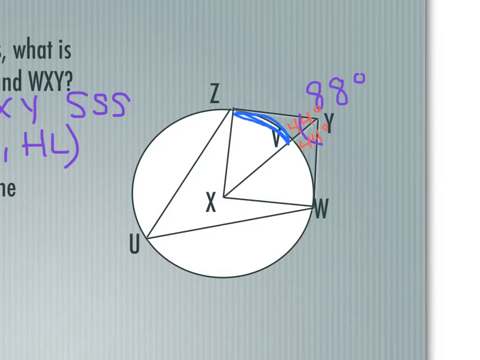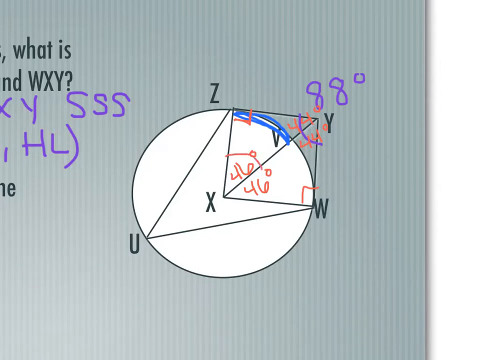Okay, what else do we know that might help us? Marty, do you know something? Like down here? These two are going to be the same as each other, but they're not going to be 44. But you're right. Let's target these angles. How could I get those angles down there? Okay, so I know that I have a 90 here and a 90 here. And so now if I look at just this triangle, I have a 90 and a 44. So what would this angle have to be? 46 if you subtract from 180. Whoops, I just wrote 48 again. I meant 46. So these would each be 46.